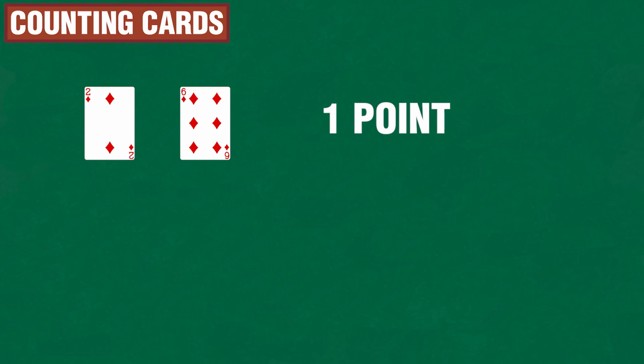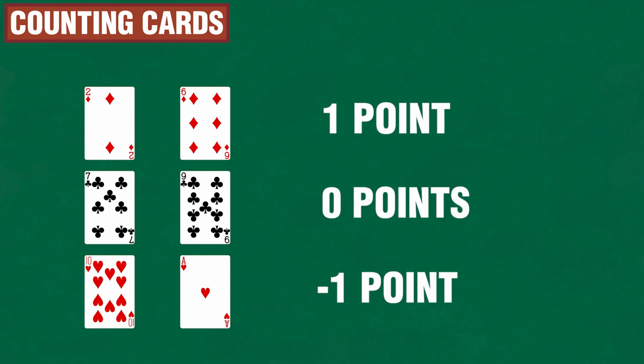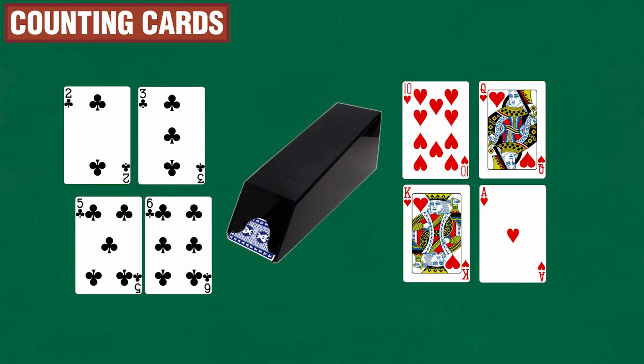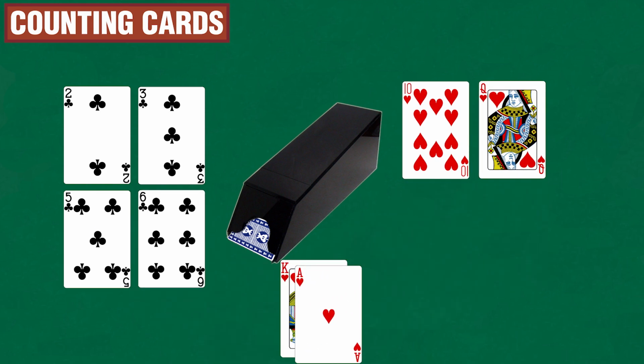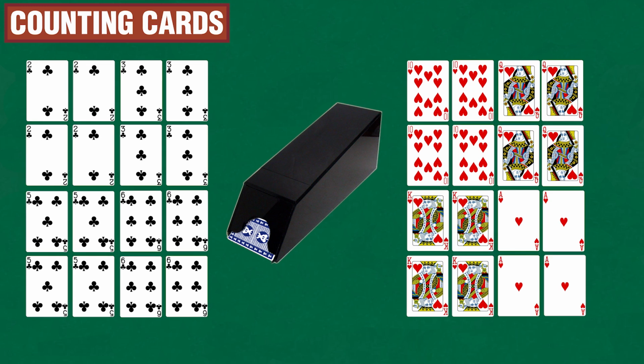The process is simple. 2 through 6 is 1 point, 7 through 9 is 0 points, and 10 through ace is -1 point. This is simply because as more 2s through 6s are drawn, there is now a higher density of 10s through aces in the shoe, and when 10s and aces are drawn, there's a lower density in the shoe. The more decks there are, the more hands you need to play to lock into that density. So fewer decks is better, and a continuously shuffling shoe will make card counting ineffective.